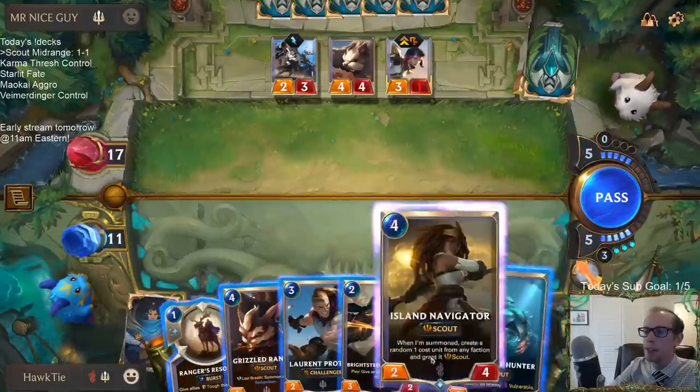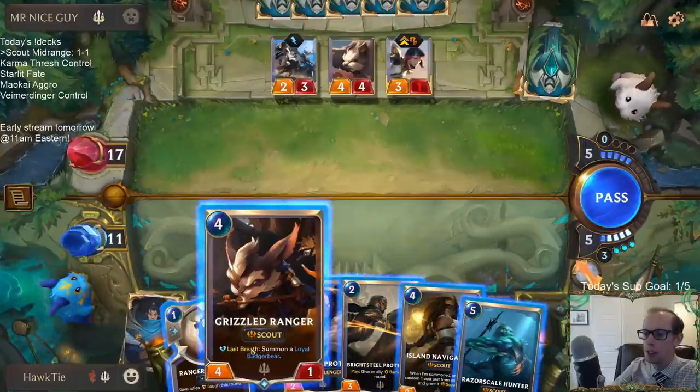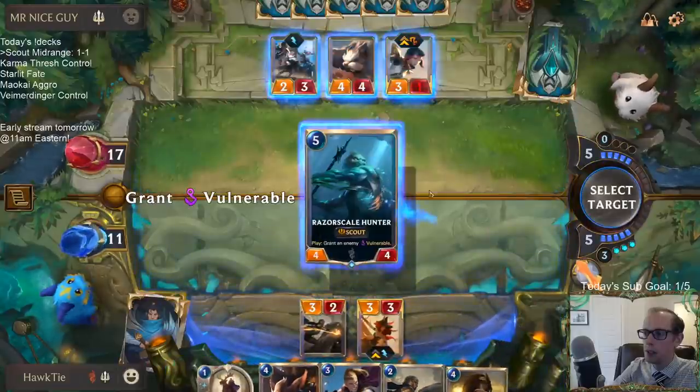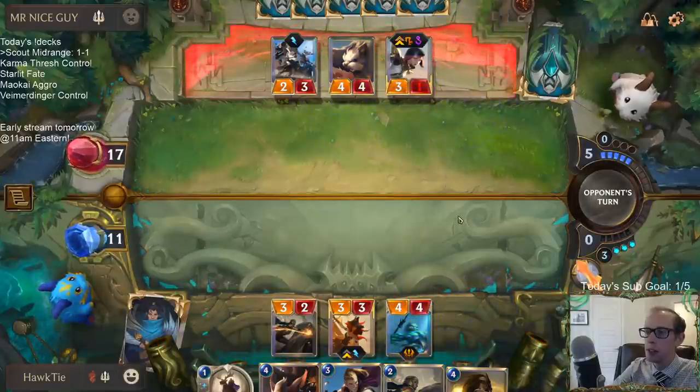Man, I want to play one of the scout things, but I can't play any of these scout things and play Bright Steel Protector. That would be ideal. So I guess I'm going to do the Razor Scale Hunter for my scout thing.